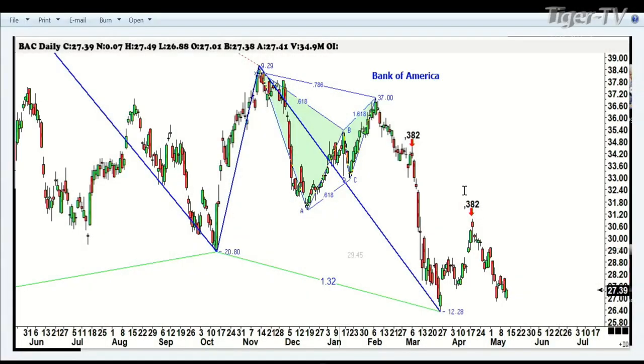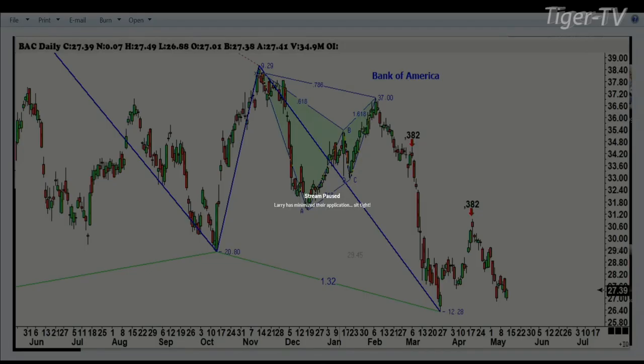The next one we're going to take a look at is another one. This is the largest bank in the country, Bank of America, formerly the Bank of Italy. And don't blame it on the Italians. They haven't been involved there for years. There was your 382 retracement, folks, a couple weeks ago. There was your first one right here. There was your second one. And look how close we are to the new lows, folks. I don't know if it's going to be a problem, but the markets in some of these banks do not make you think that things are looking good. Now, here is Goldman Sachs, which is an investment bank. Most of you don't deal with them, but there are some of you, of course, that do.